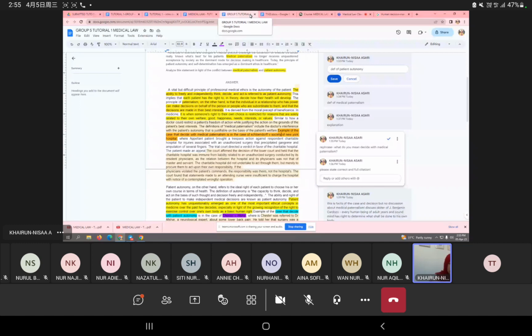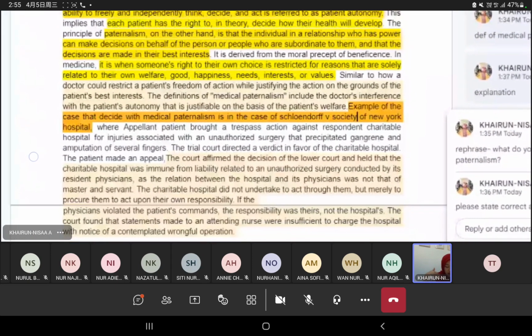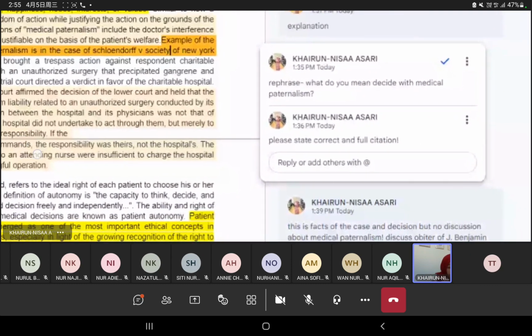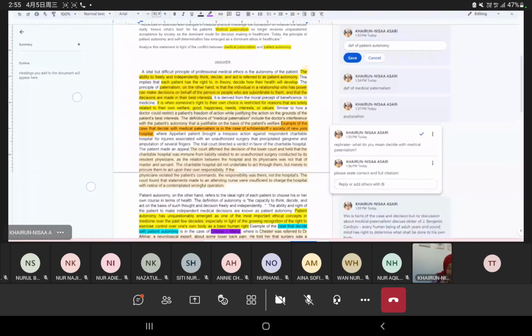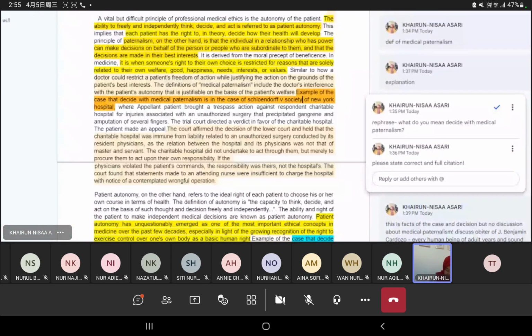Okay, so how do you illustrate the change of support from medical paternalism towards patient's autonomy from cases? How do you give the cases? What is the flow? Perhaps you want to start with the UK first, because the UK is a strong supporter of medical paternalism, but it's now slowly changing towards patient's autonomy. What are the cases?